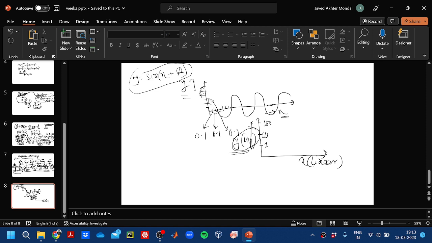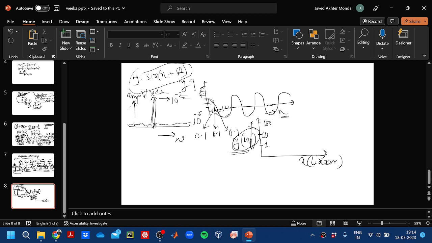Suppose we are observing the frequency spectrum of a harmonic oscillator. If we convert this into the frequency domain, with frequency on this axis and the Fourier transformed amplitude on this axis, then when we are driving our harmonic oscillator, around the resonant frequency it has a large amplitude, and after that its amplitude will be close to zero. But in a real-life scenario there is some noise present, so it will have some value. Suppose this noise level has an amplitude on the order of 10 to the power minus 6, and this peak amplitude is on the order of 10 to the power minus 2.